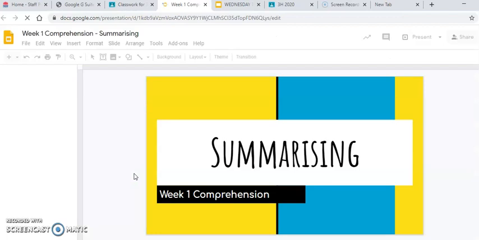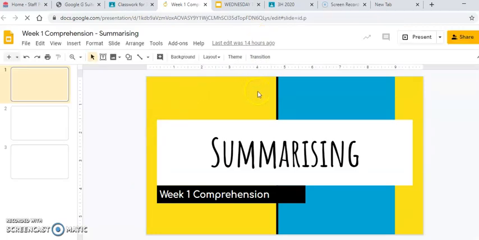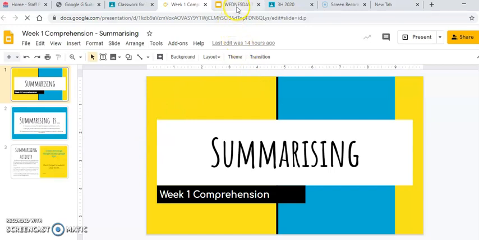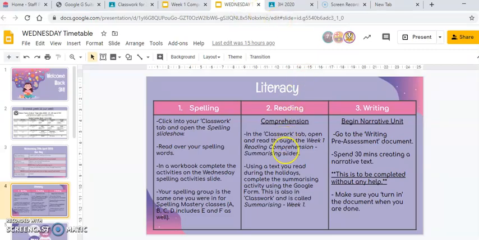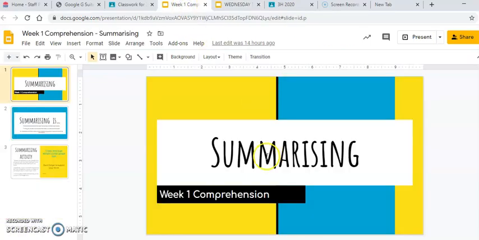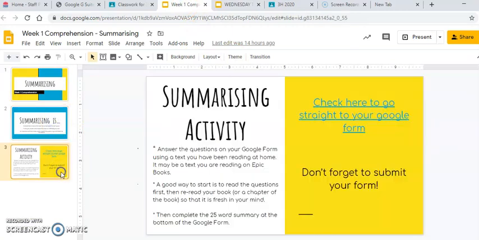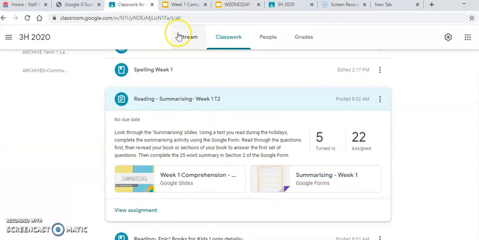So if I click on the summarizing slides, and if at any point I'm thinking, oh, what did I have to do in summarizing again? I've got this slide show up. Because I've got my tabs at the top, I can go back and find my timetable over here. And it's telling me again what I need to do. So I can quickly go and tab and go, oh, yep, I need to go in, read these activities, and then there's a form. So in this one, there is a click when you do it yours. If I wasn't able to get the click, I can come back over here to the classwork again.